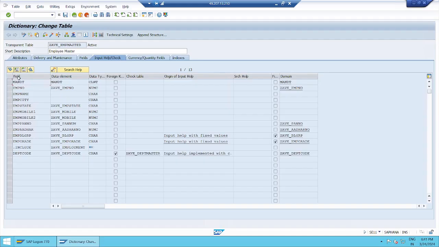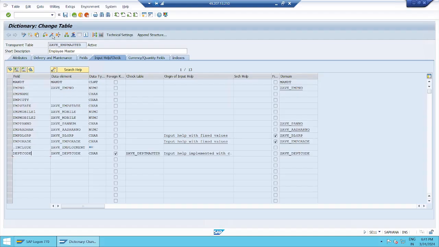One is to place the cursor on a particular table field. You go with foreign key assignment, otherwise search help assignment. After search help, you can find these reasons. And moreover, I actually forgot.